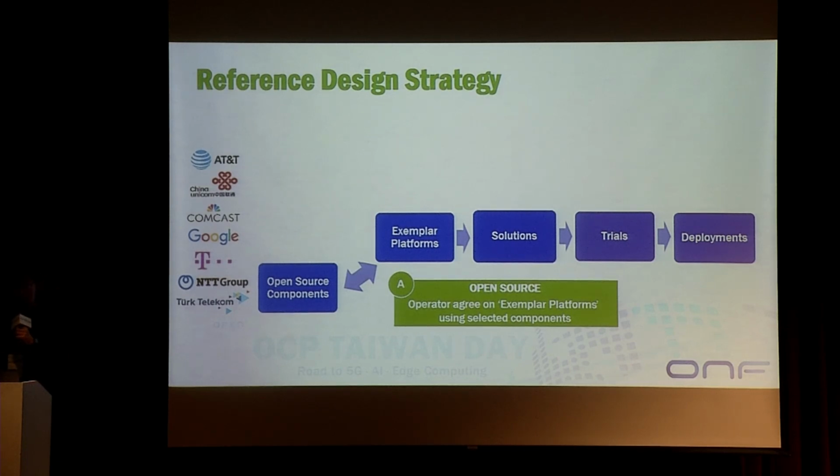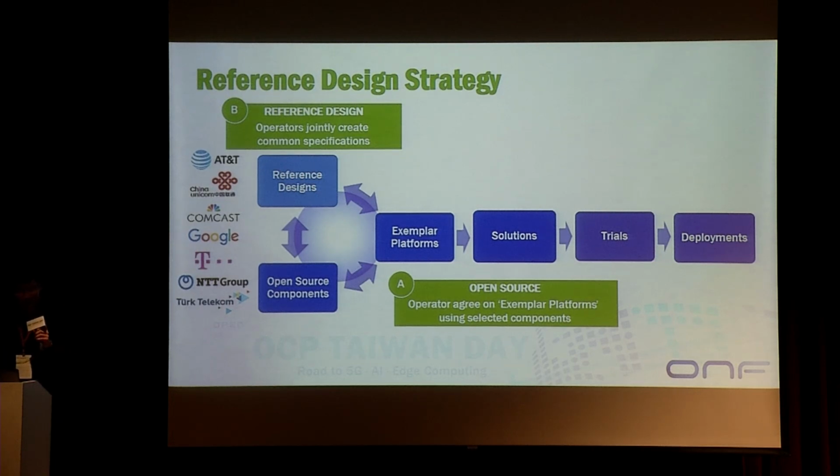What's special about ONF is that we also take this open source component, and on top of it, we build something called reference design. You can consider reference design as a software-defined spec that operators agree on, that this is what the requirement should be. This requirement is not just a document that gets released once and never changes after that. We have a feedback cycle: the reference design affects the exemplar platform, which feeds back to the open source component, and the open source component feeds back into the reference design. We go through this cycle several rounds, and then eventually produce a solution and bring it into trials and deployment.